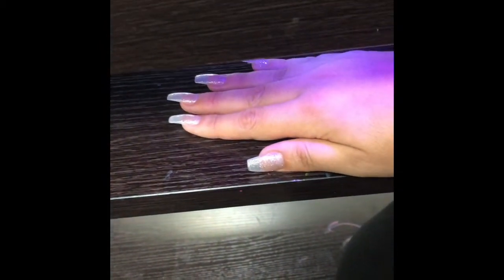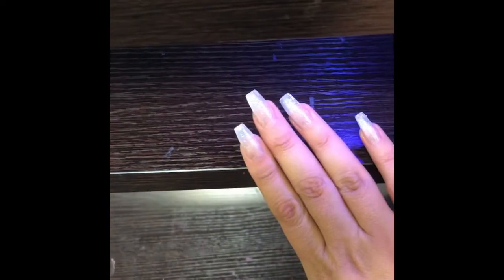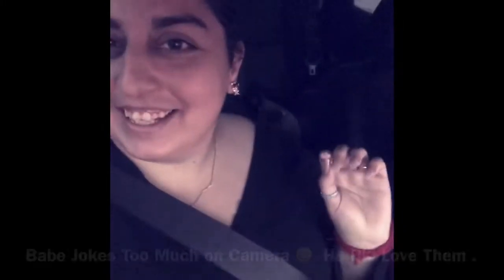Okay, so call me weird or whatever you sunshines decide, but I usually love to DIY the ring fingernail. So later on, you will see how I do it myself. So I just got my nails done, and this is how they came out.